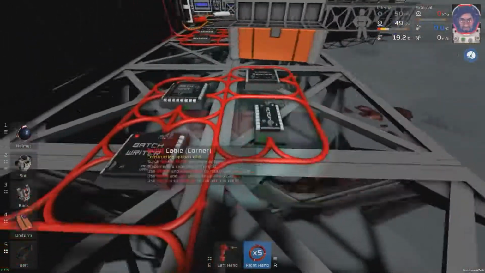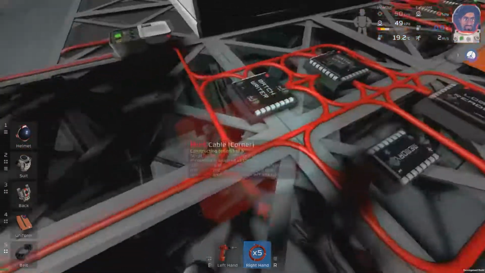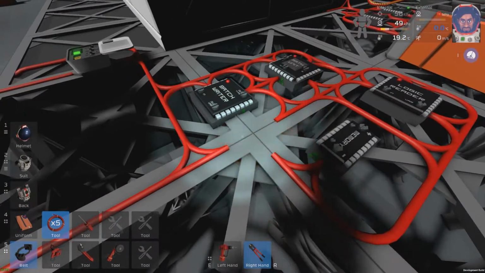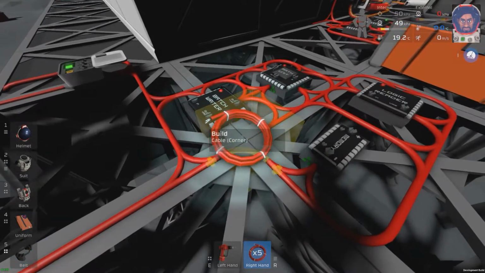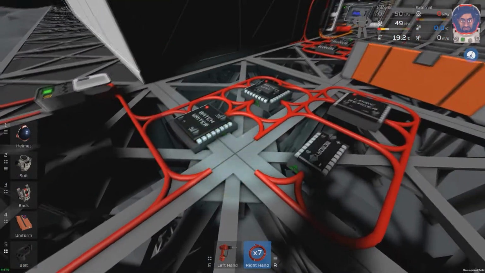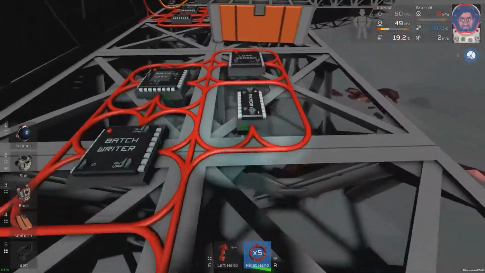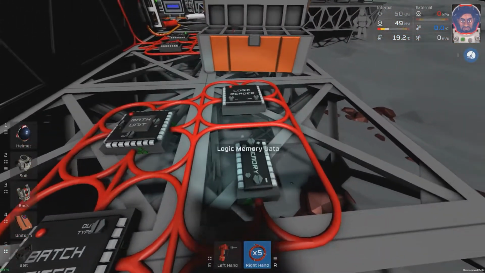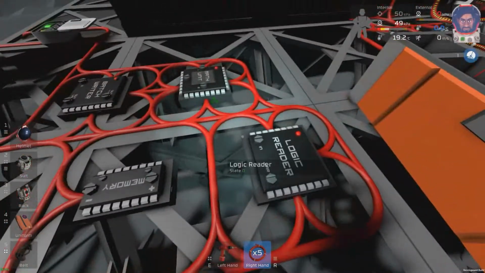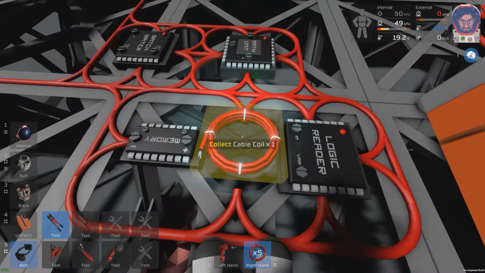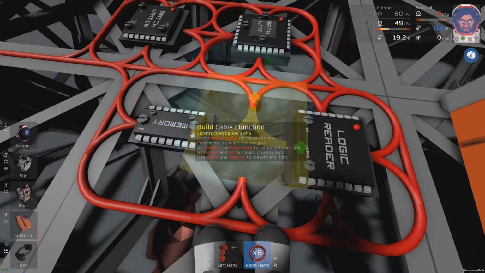And as you can see, everything is connected to everything else. However, I missed one little output here. So we'll need our wire cutters. Drop that in there. And now, that's all connected up. You can do it a little bit neater than this, if you wish. Actually, missed one more outlet up here. You can do it a lot neater.